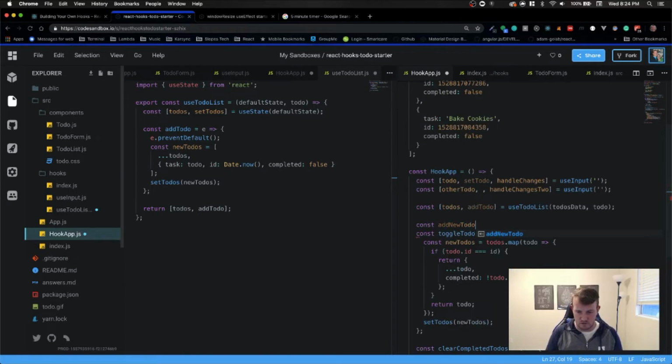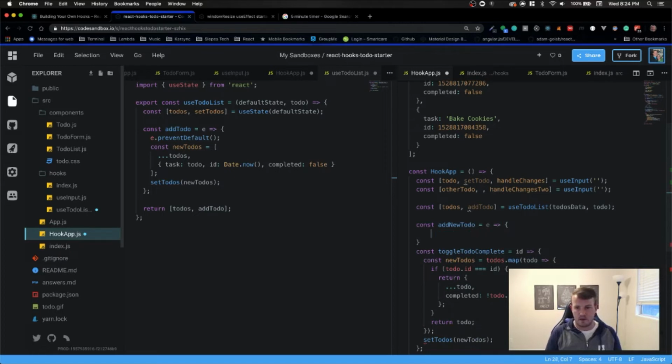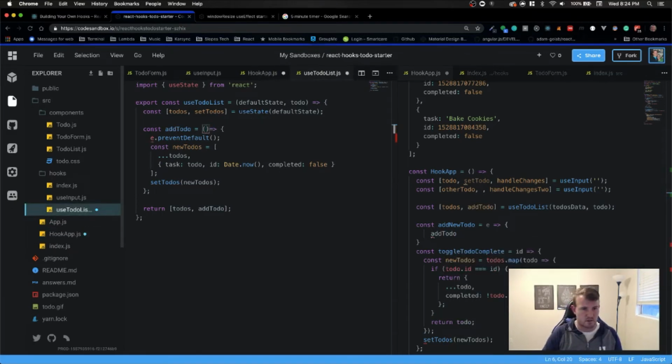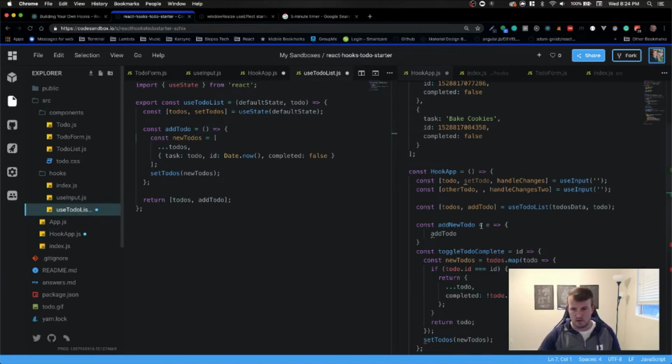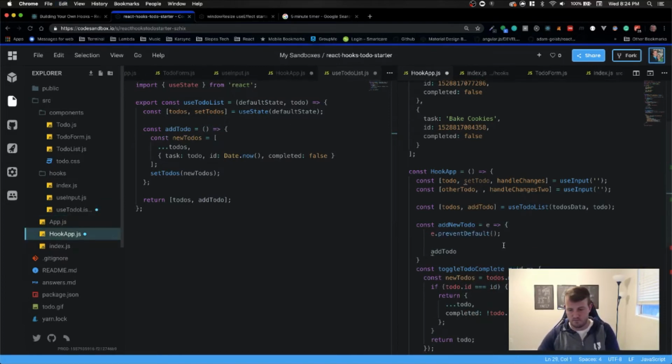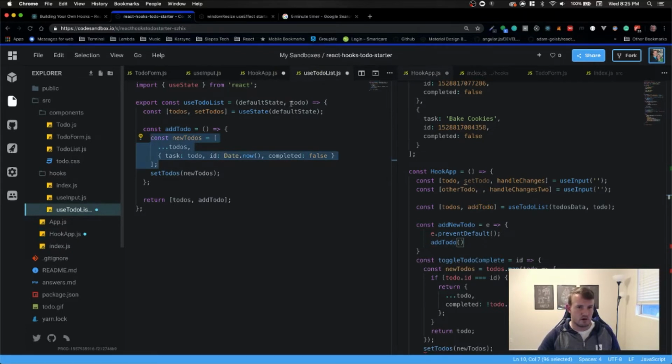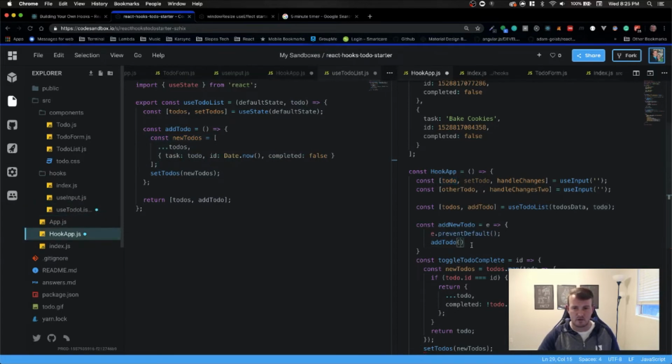addNewTodo is a function that takes in an event. And we're going to call addTodo. We don't need to pass in the event because we're just going to take care of that right up here, but we are going to call addTodo, which is going to take in this todo and add a new todo. So we don't have to pass anything into addTodo.